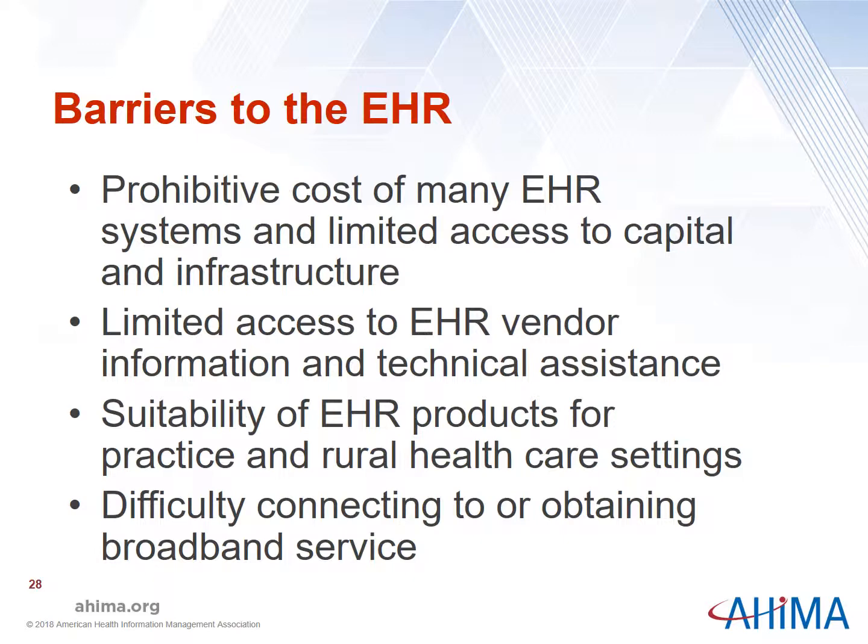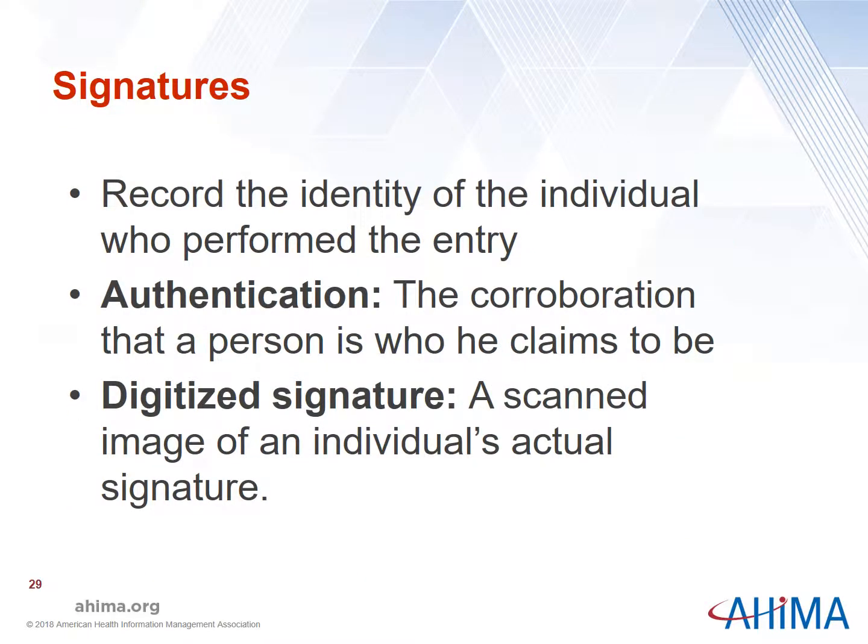There are several barriers to the EHR, the main one being cost. The prohibitive cost of many EHR systems has limited access to capital and infrastructure. Limited access to EHR vendor information, which is usually proprietary, and hence technical assistance. The suitability of EHR products for practice and rural health care settings. Difficulty connecting to or obtaining broadband service in these rural healthcare settings.